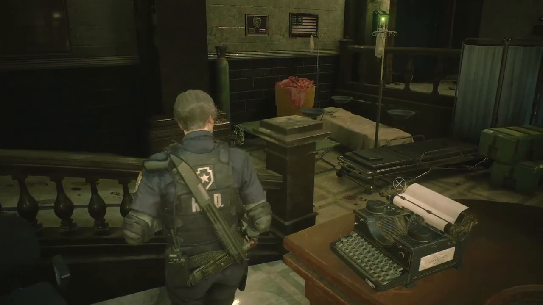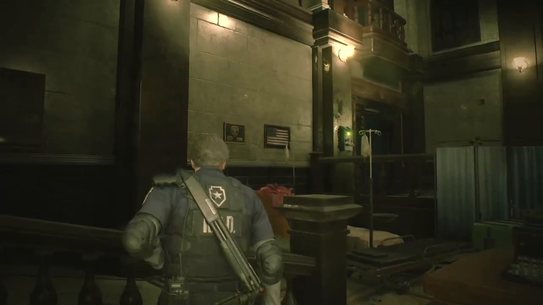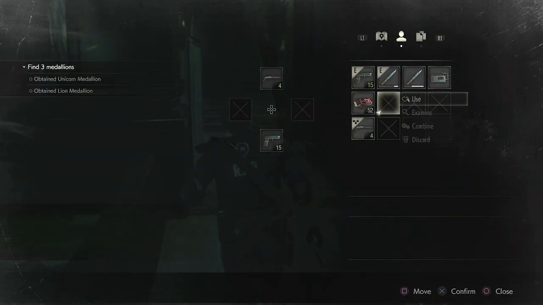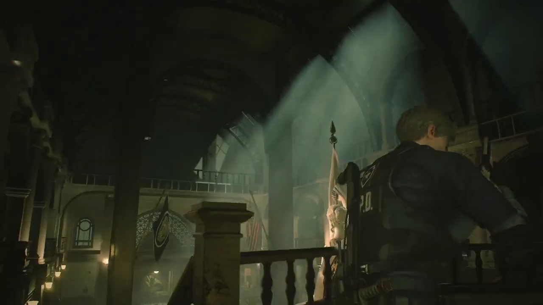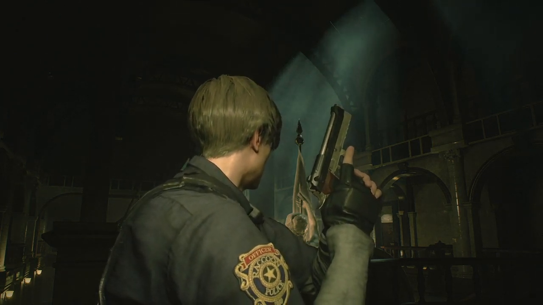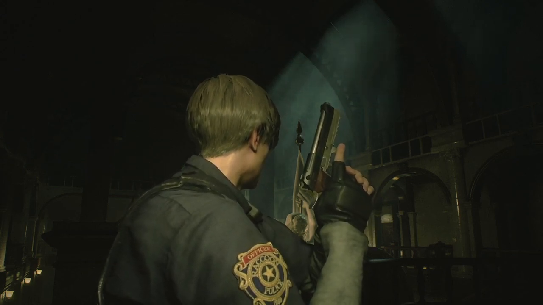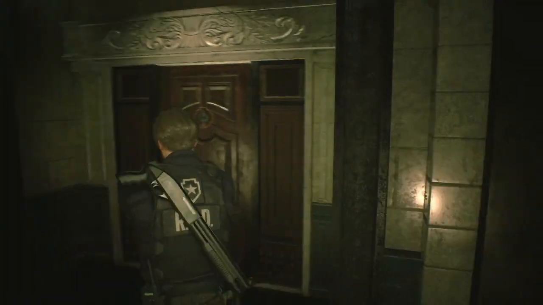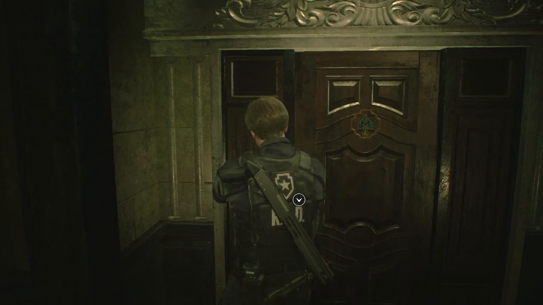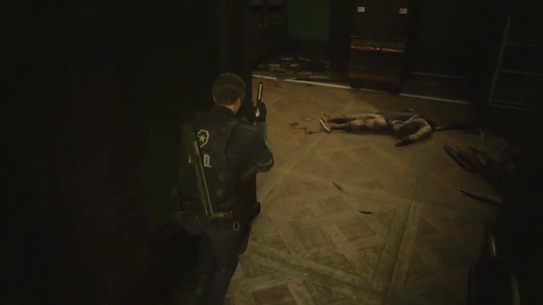Alright. What do we got? Oh, wait. We still caution, guys. We still caution. Hold up. Let's take this one right here. I'm a little bit nervous, though, because I think we still fight a liquor after we blow up the thing with the C4. Let me think. Where we gotta go? This way? I think so.